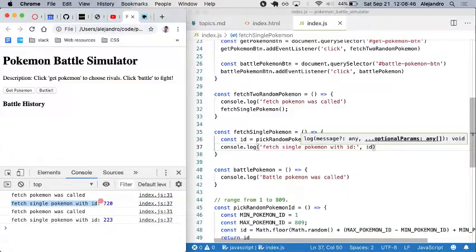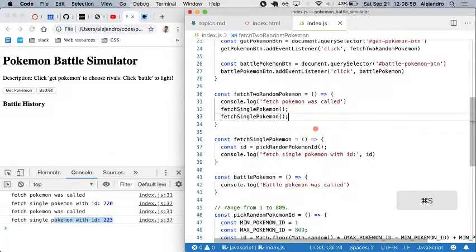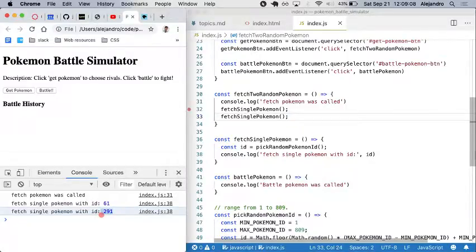I call it again. Now I get a different ID. Right. Now what we want to do is do that twice. So in the fetch to random Pokemon, we can do fetch single Pokemon twice. Now we are about to fetch Pokemon with ID 61 and Pokemon with ID 291.